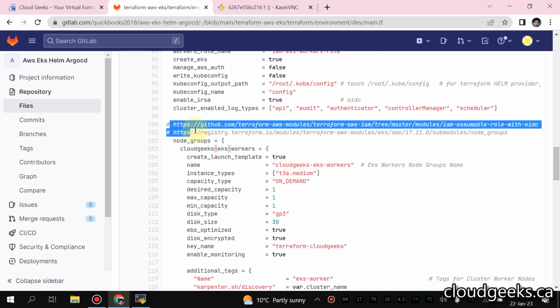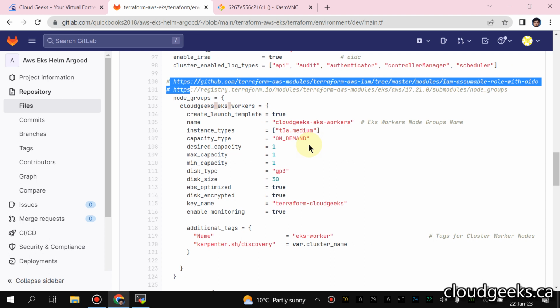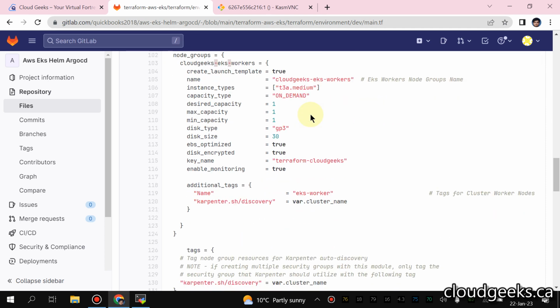And these are some of the useful links you can simply use to do more reading about these modules which we are using here. So node group, the name of the node group is going to be this, and T3 medium we are going to use, only one node. And what it does, it creates an auto scaling group at the backend with these settings.